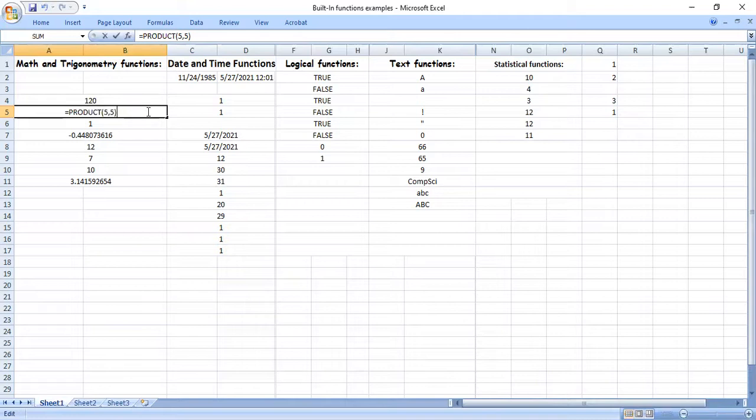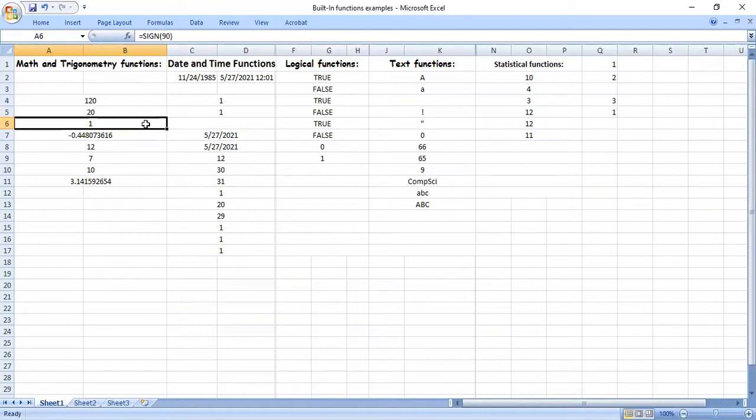Let us see what is the next function here. Yes, the PRODUCT function is there. Same as FACT, equals to, the function name is PRODUCT. When you type the function name, you just observe here: PRODUCT of number 1, comma, number 2, comma, number 3. That means if you want to find the product of 2 numbers, 3 numbers, or more, you can use it here. For example, if I say 10, comma, 2, that is 10 into 2. If you press enter, 10 into 2 is 20.